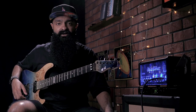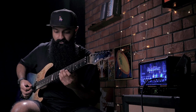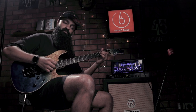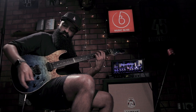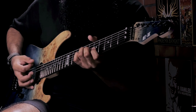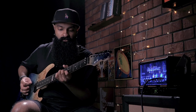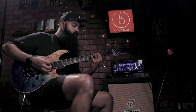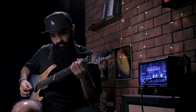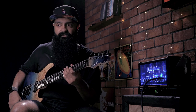Let's check out the clean tones, okay? This is full humbucking mode. I'm going to start with the neck pickup and listen to its gorgeous tones. Split coil tones.